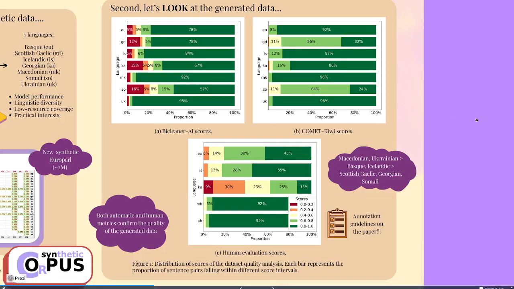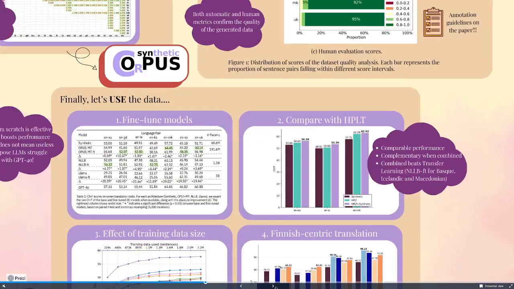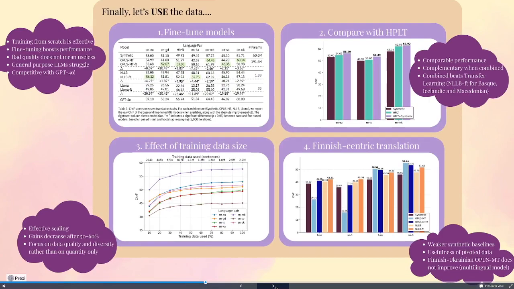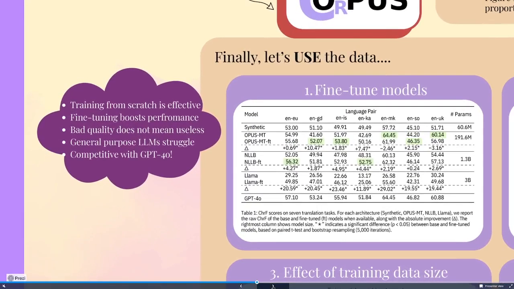Okay, now that we have created the data and have had a look at it, we want to use it. For that, we train a bunch of different models and do a lot of different experiments. First of all, we want to see what's out there, so we fine-tune some existing models as well as training our own. In the first row, we can see the synthetic baselines that we trained from scratch. These are transformer-based models that have 60 million parameters. Then we also evaluate out of the box OpusMT, EMMA, and Llama, and fine-tune them as well. And you can see how the size keeps increasing.